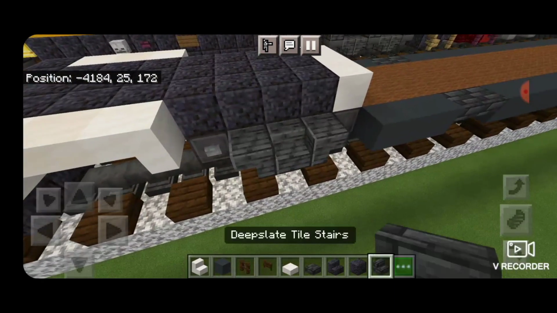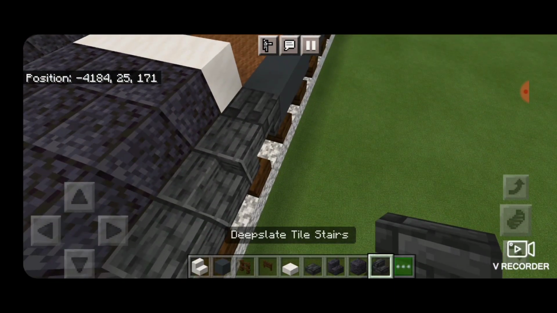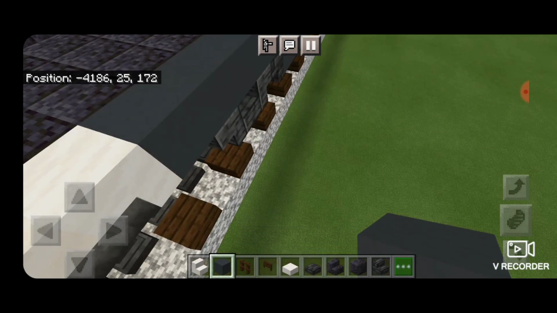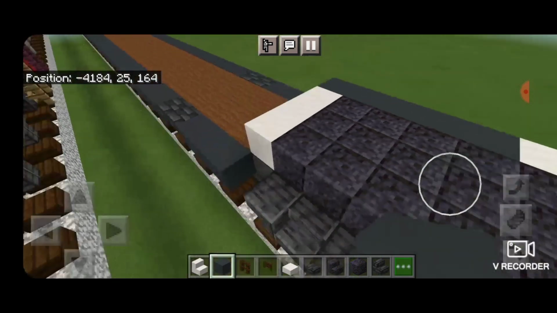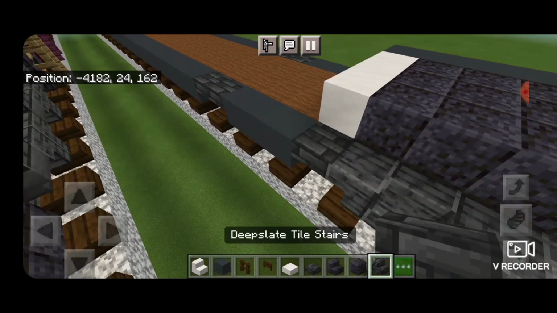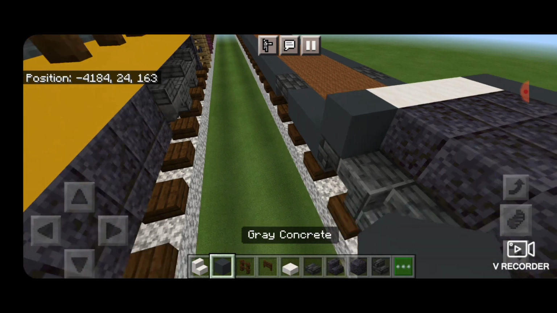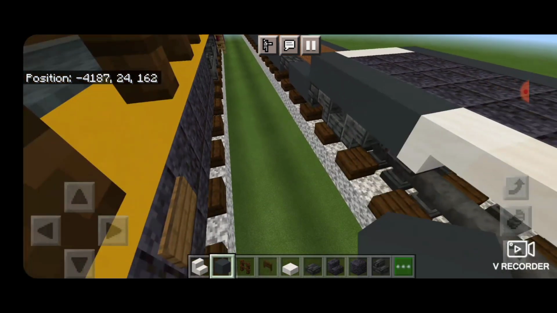Then we'll take out a deep slate tile stair upside down on the side of that wheel down there and fill this with dark gray concrete. We'll do the same thing over here, so an upside down deep slate tile stair here facing this way, and fill this outside edge with gray concrete.